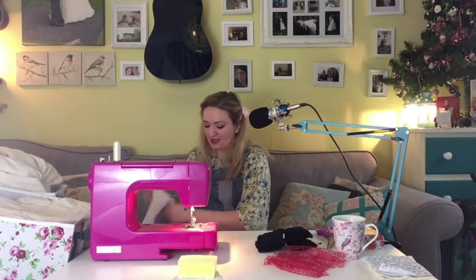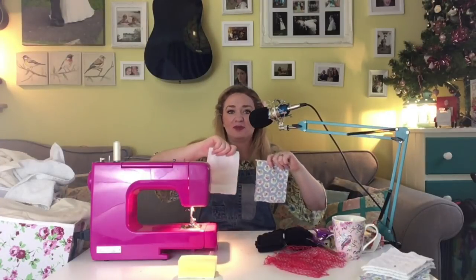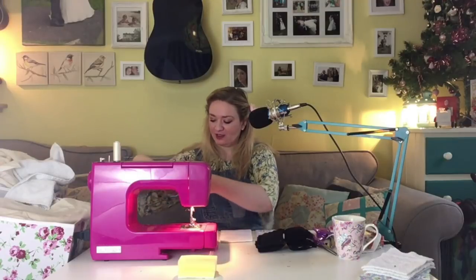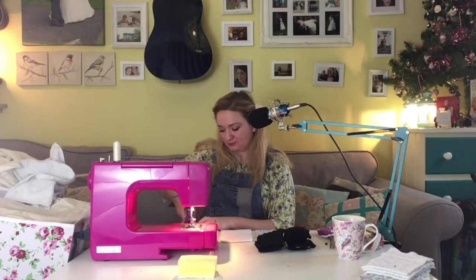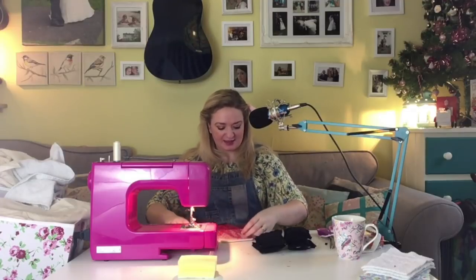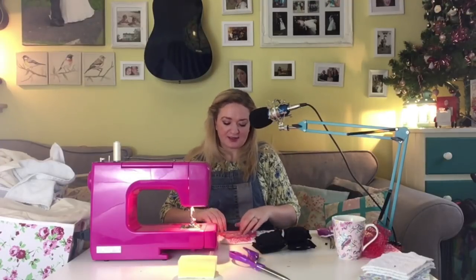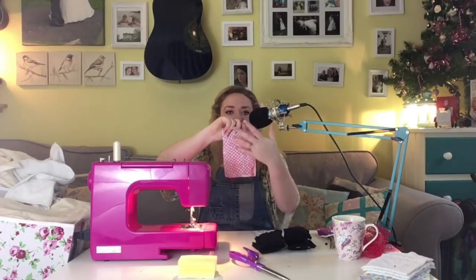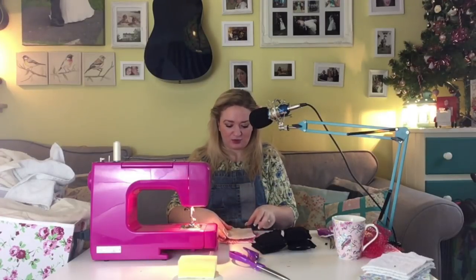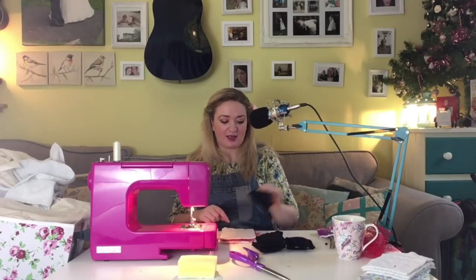I'm going to cut a matching square from my piece of towel. Now I've got a quilted top piece and a piece of toweling for the bottom, and I'm going to cut a strip of this nylon netting and cut a piece to go over my toweling. To put these right sides together, I'll place the netting over the towel, put the quilted piece face down over the top, and sew around just leaving a little hole to stuff the pad in through.